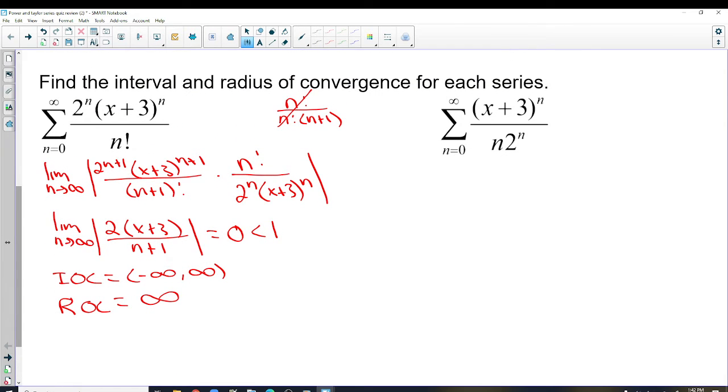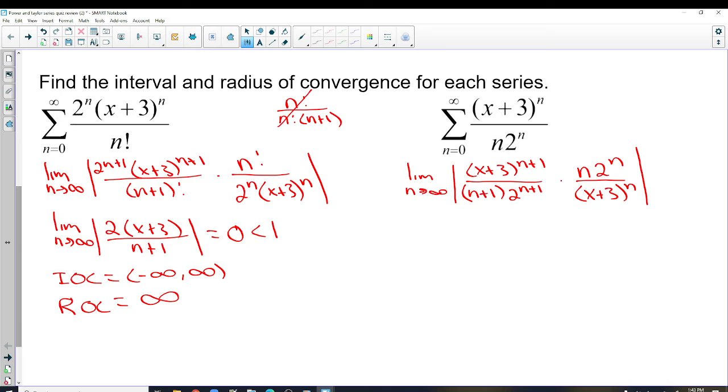All right, so when n is in the denominator only, we're headed to 0. This is almost geometric. Take that out, it's geometric. Put that in, not geometric, which means ratio test. x plus 3 to the n plus 1 over n plus 1, 2 to the n plus 1. So there's the a sub n plus 1. Then times n 2 to the n over x plus 3 to the n. Instead of dividing, of course, we're multiplying by the reciprocal.